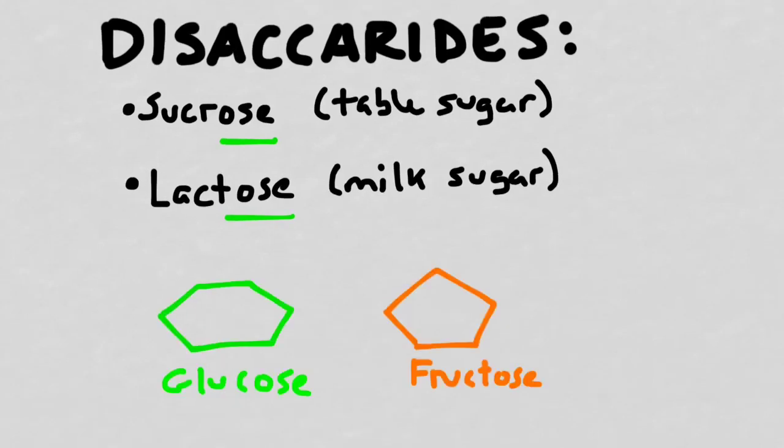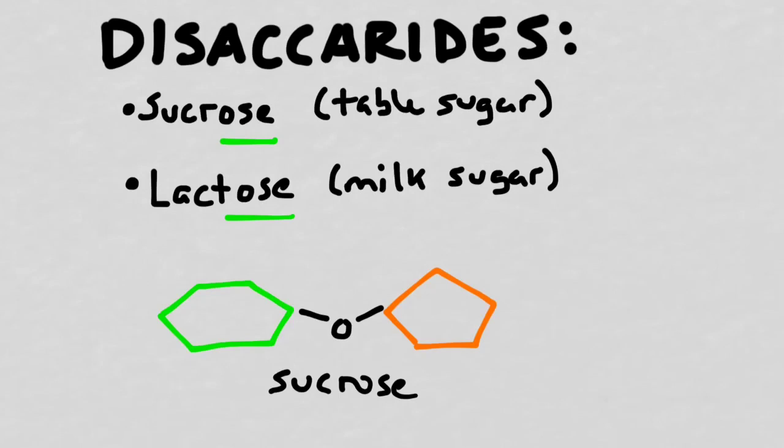Now we're going to take two different monosaccharides and combine them into a new disaccharide. At the bottom of the screen, we have a molecule of glucose and a molecule of fructose. However, when we combine the two of them, we're going to form a new molecule, which is going to be sucrose. When we combine the two of them like this, using a bond with an oxygen in the middle, we're going to get a new molecule, and this molecule is going to be sucrose. We'll be doing this hands-on in class later on this week.